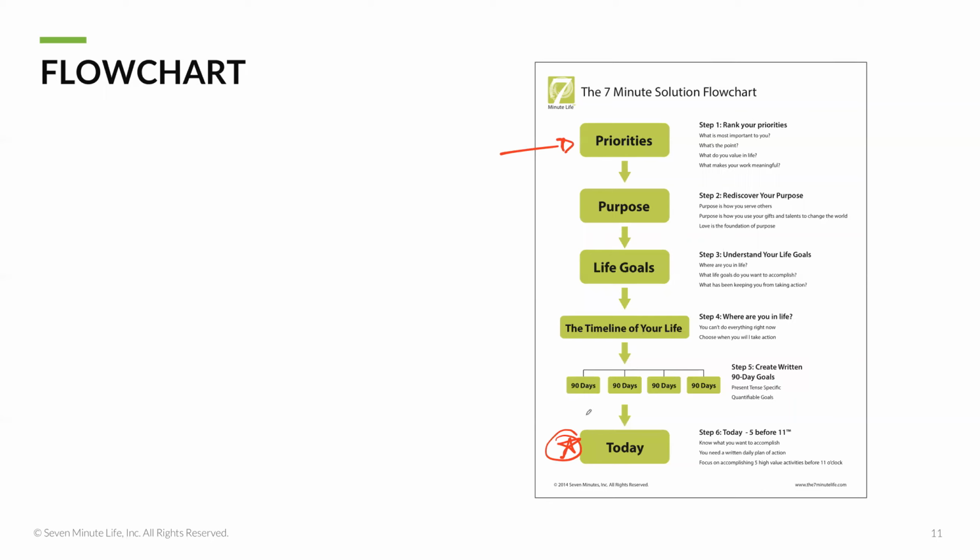John Arnold, one of the content writers and creative people at the 7-Minute Life, says, Allyson, what if everybody in our classes could somehow wave a magic wand and have everything on their to-do list finished? And he asked the question, would it have made a difference in your life? Would it have made the lives of those around you better? Would it have made a difference in the world? And the answer is no. The to-dos, we all work. Work isn't easy. We've got to get those things done, but we need to wrap them around what's important.